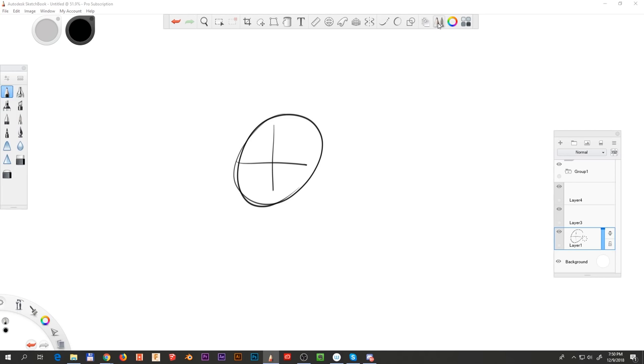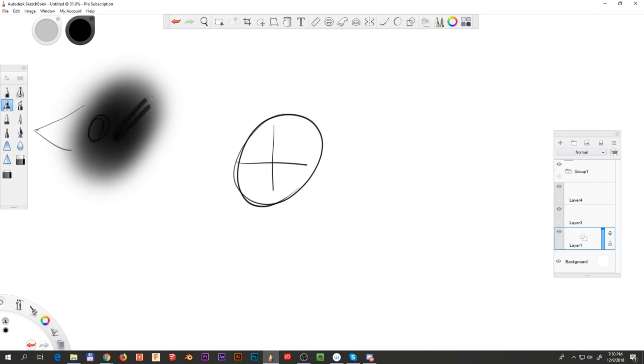The brush tool here. So you can see this one appear and disappear when I push this. Since I'm there, I can also talk about the brushes a little bit. These are the different brushes. This is just a pencil brush. Then we have a soft brush or airbrush. We have all sorts of marker tools here.